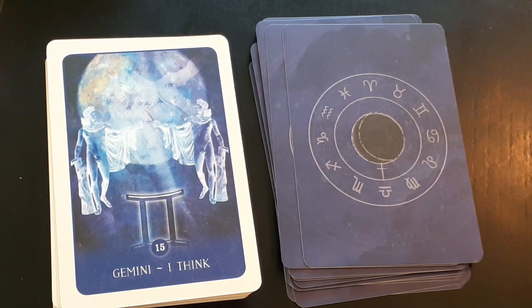immediate neighborhood, youth, twins, puzzles, games, learning, and quick learning, school and involvement in education, mastering a new technology, computers, nervous conditions, being too highly strung to take any real lead, abandoning projects just before finished, leaving many things undone, restlessness and indecision, retail business and selling things, flea markets, used items, flirtation, friends as lovers, and lovers as friends.